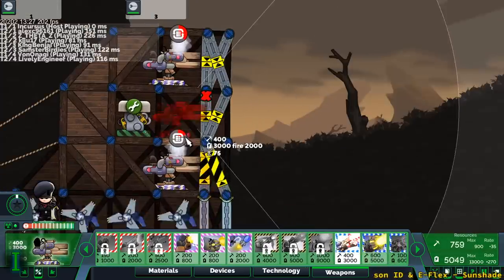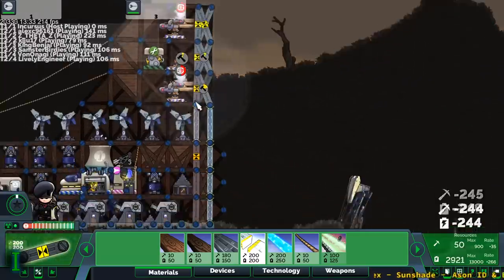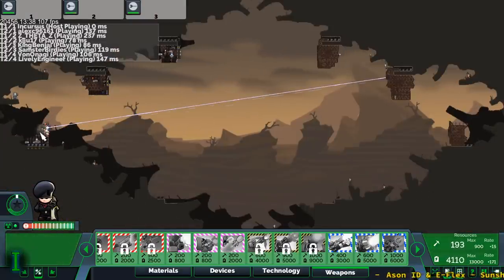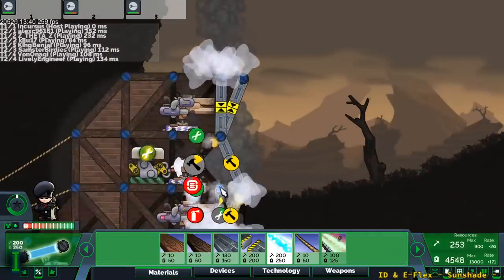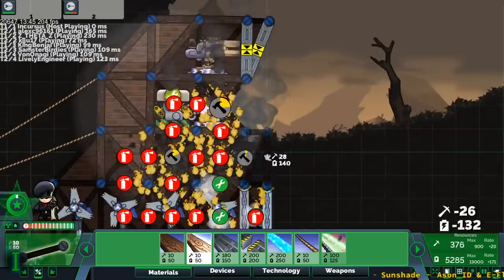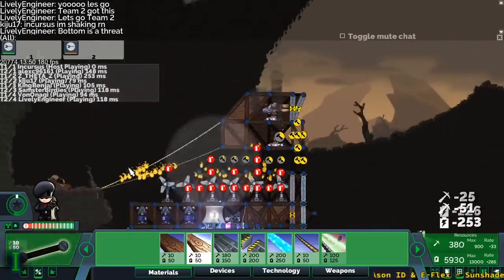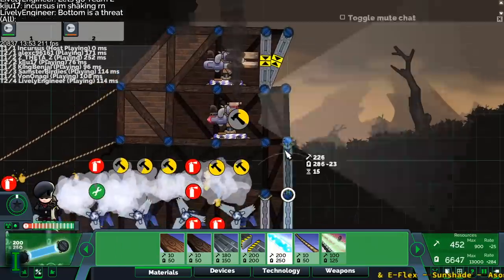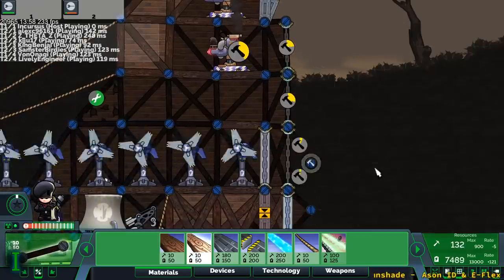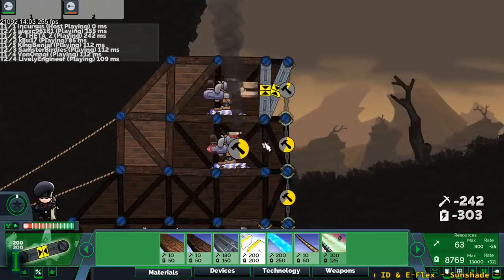A couple high energy beams going in. Hello? Hello, friend. That's three plasma beam hits. I do not have the ability to take this many plasma beam hits all at once. That is for sure. Let's get these online.